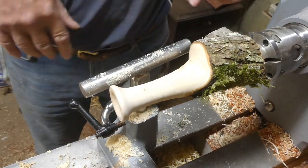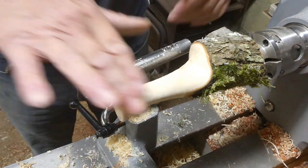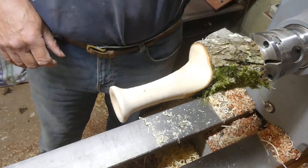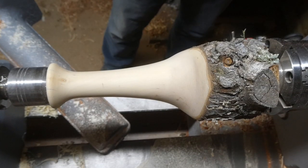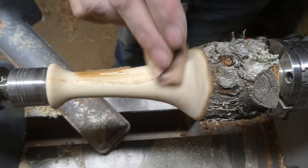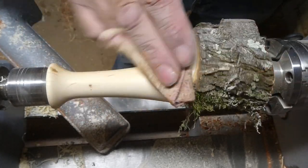Right, I'm going to sand down to 320 now. I'll come back to you when the sanding's done. Okay, it's sanded down to 320 grit. I'm going to apply some abrasive paste.